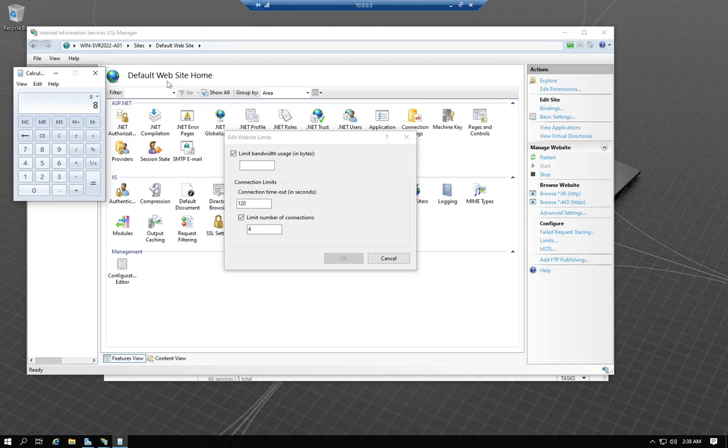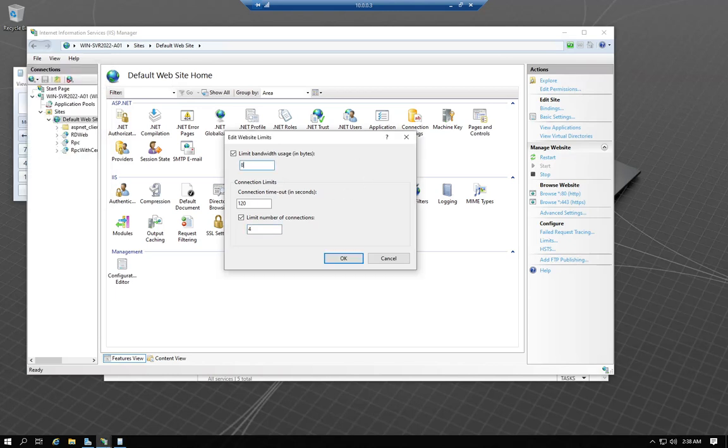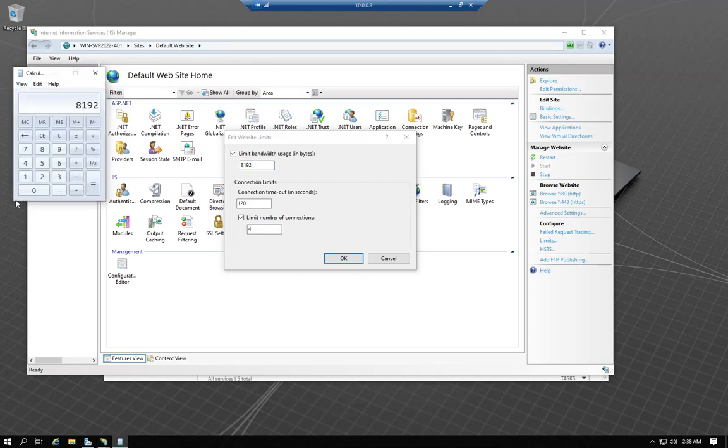Times, how much do I want? So 1 megabyte. 8 megs. Yeah, so you can do that. 8 megabyte connection should be enough.